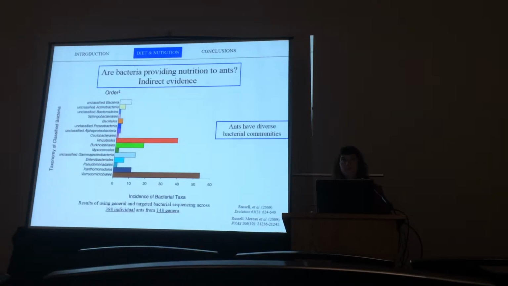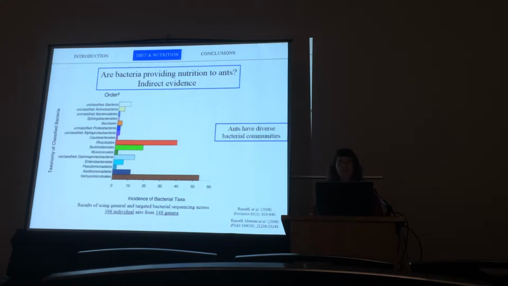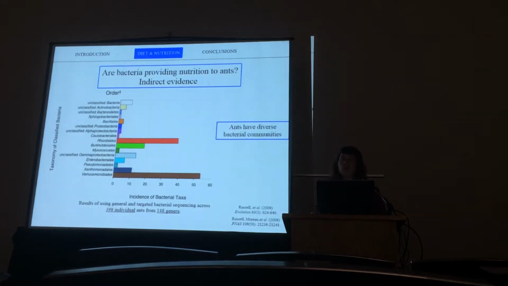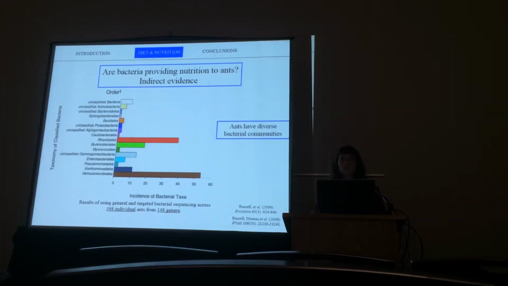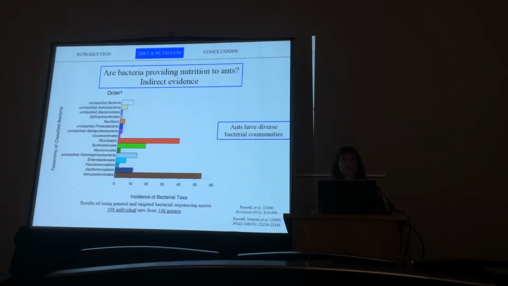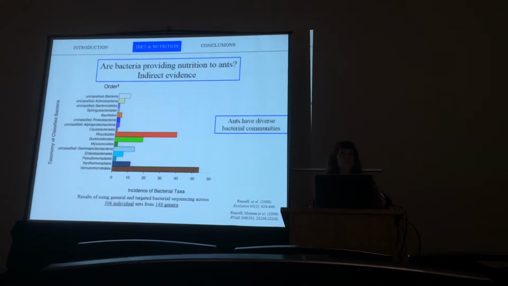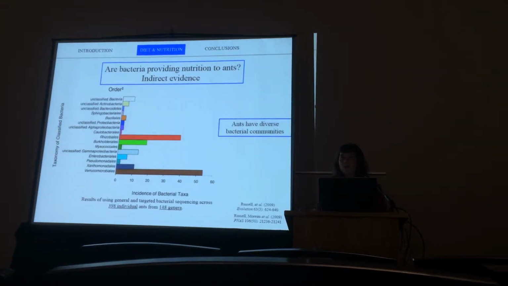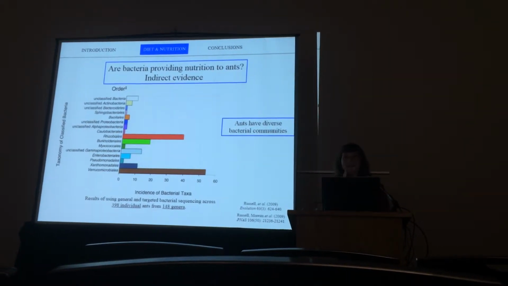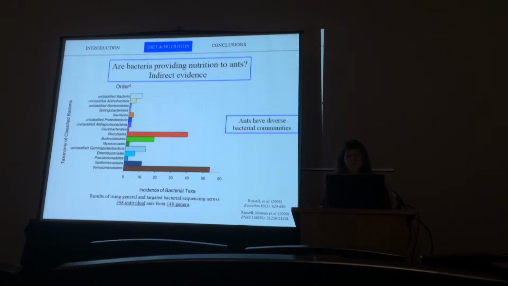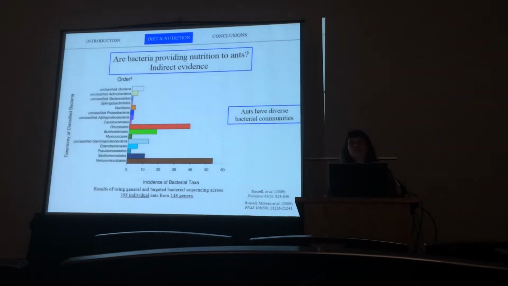So when my colleague Jake Russell and I first started working on gut-associated microbes across ants, it was quite some time ago. Really what we were interested in was understanding something about the diversity associated with ant hosts. At that time, we had to do a lot of cloning and sequencing. It was a lot of arduous work. I will give Jake Russell all the credit. I see him in the back of the room. And really what we did is we just asked what bacteria we find associated with ants.